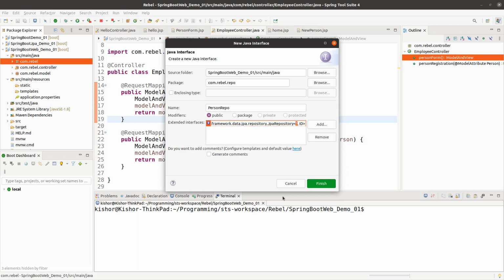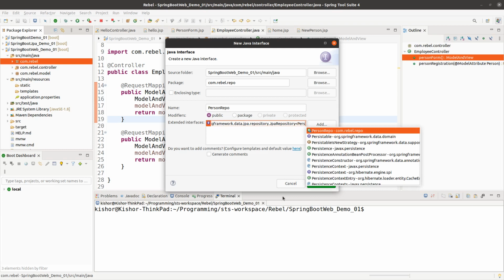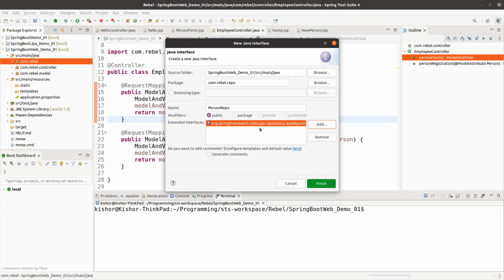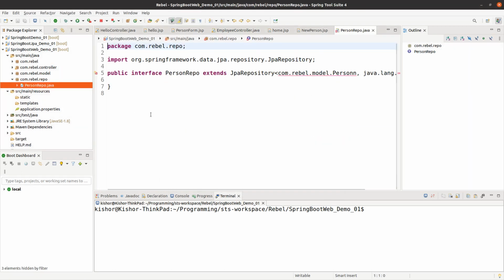Oh, again, we don't have the Person class? Yeah, earlier we already created it. Let us try. Person, com.rebel.model.Person. Do you remember what was the primary key field we used? ID. Data type int, but its corresponding class you have to write: Integer. Done. Finish. I have all CRUD operations.